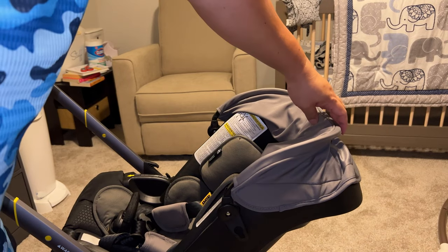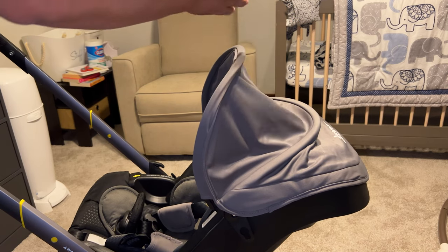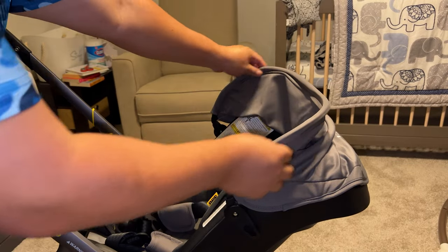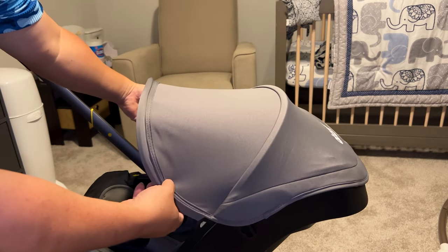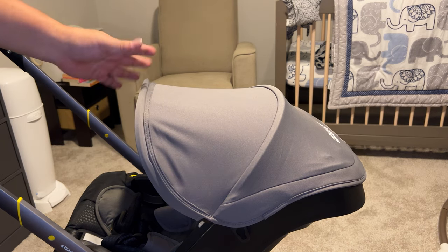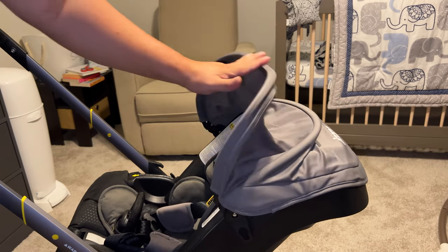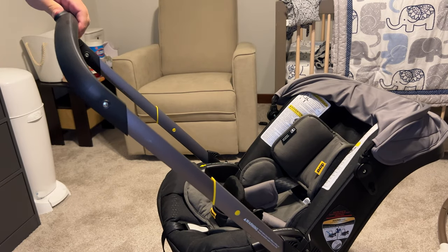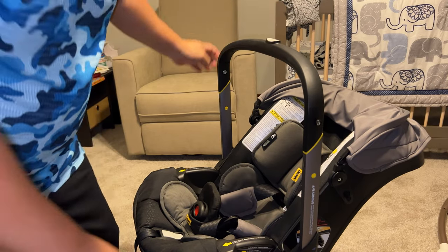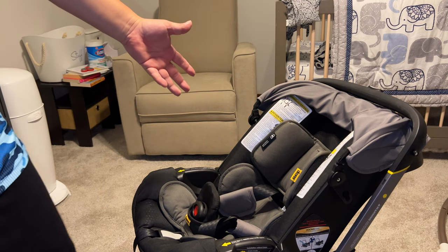The other thing this has is the sunshade. One thing I noticed is it didn't seem to want to move forward very easily at first. Once it's broken in a little bit, when you pull it, it'll move into position. But sometimes, especially at the beginning, you have to grab it down here because these plastic ribs flex and don't allow it to click into place — so sometimes you have to pull them down to stretch it into the full sunshade position. It comes in a couple of different colors — I think black and green as well. I wanted the gray, thinking it might be lighter on bright days and not as hot. You can also push it all the way back. Note: you can only extend the sunshade when the handle is angled back — if it's in the vertical position, it won't extend.